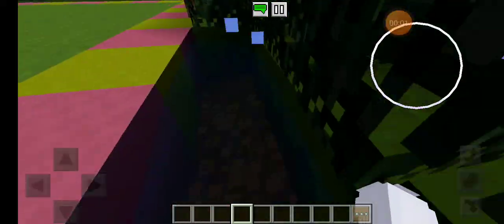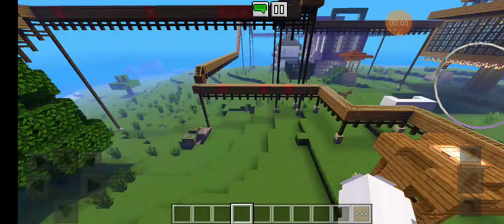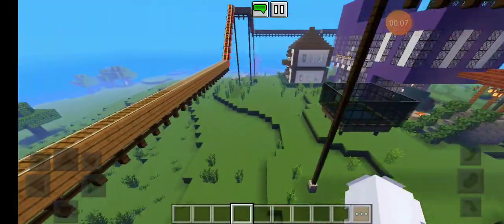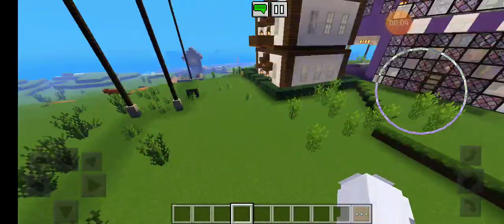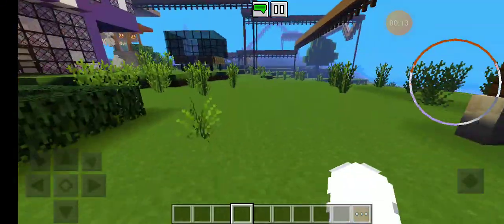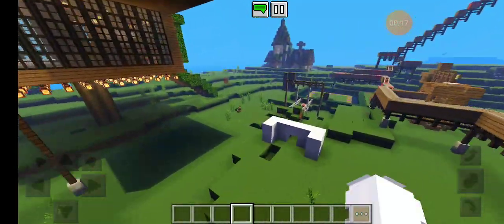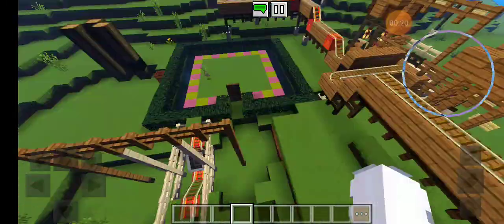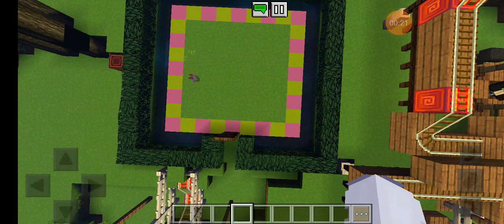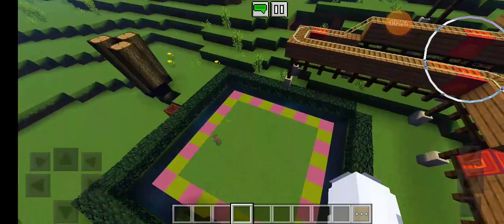Today I'm going to teach you how to make a spruce house. So this is the one you're going to make. This one. It's just a 9x9 house, guys, so it's just pretty easy. Now here, you can copy it if you want. Just pause the video.